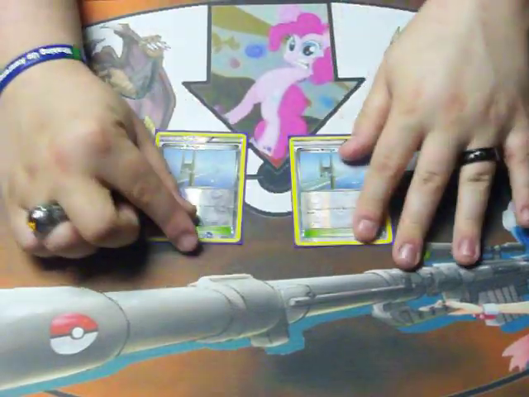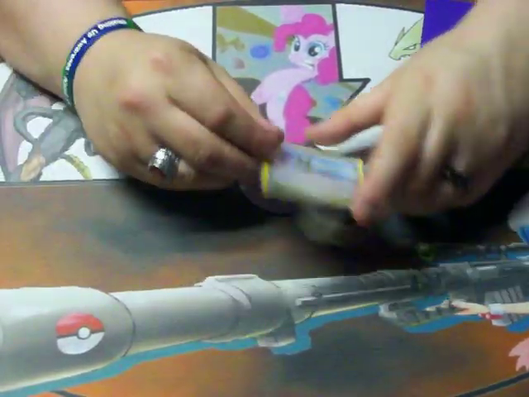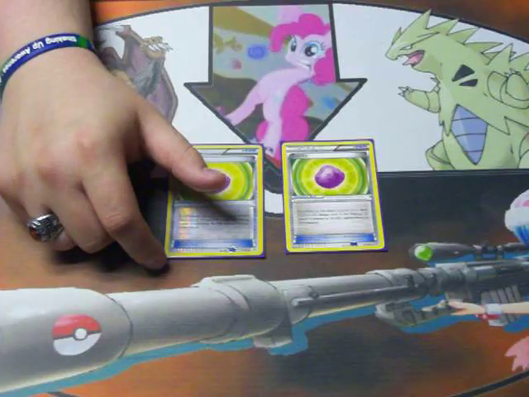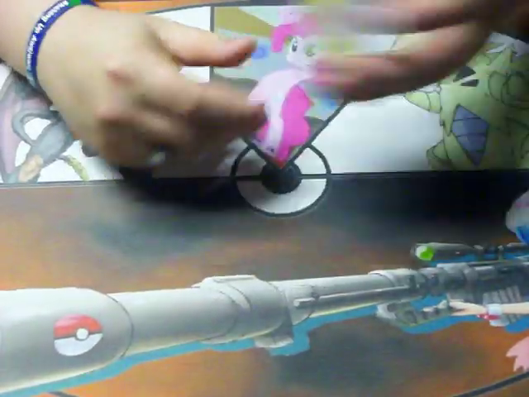Now, just double of these, because everyone likes basic Pokemon that are faster. Well, at least this deck does. And then 2 Eviolite. Yeah, 2 Eviolite. They do what they do.